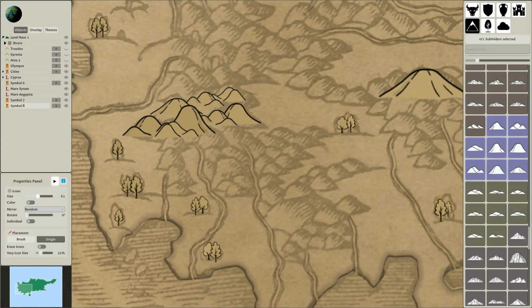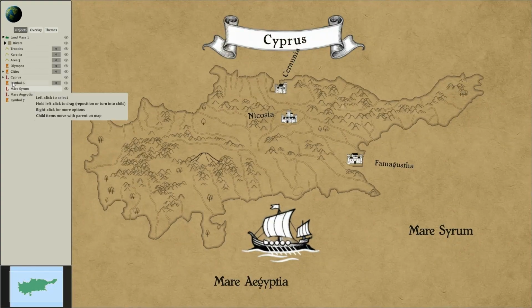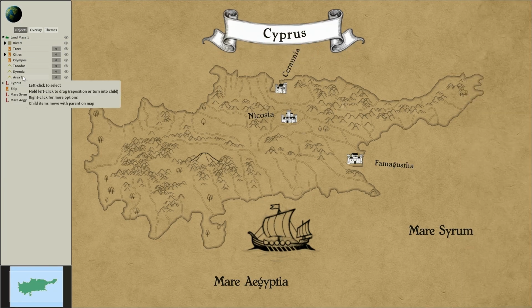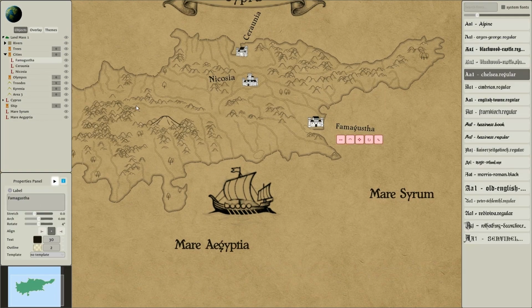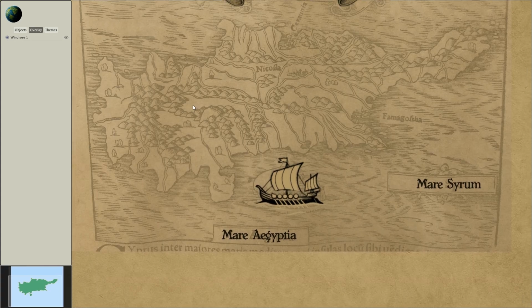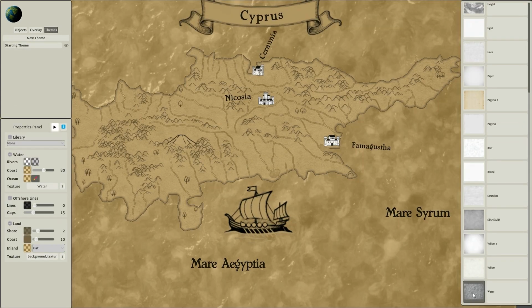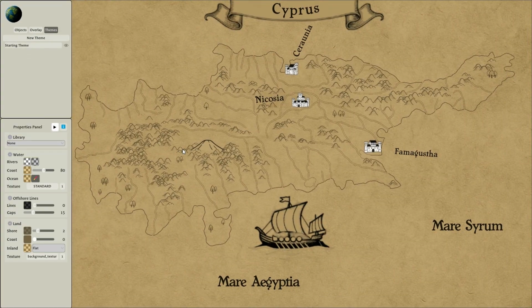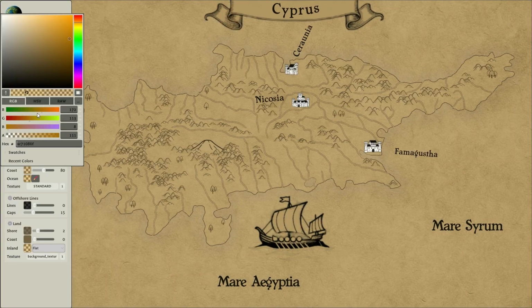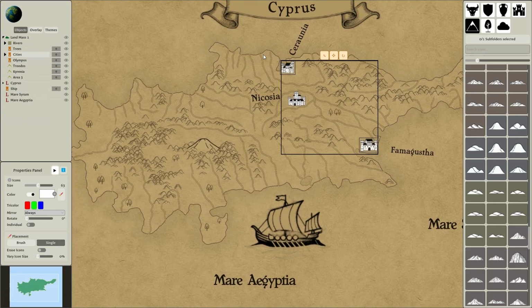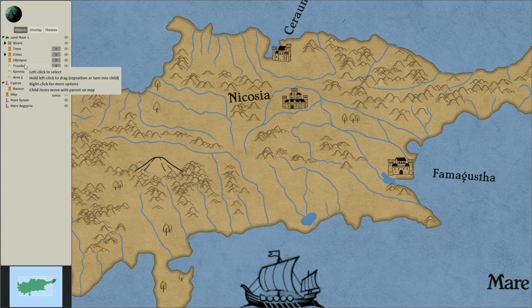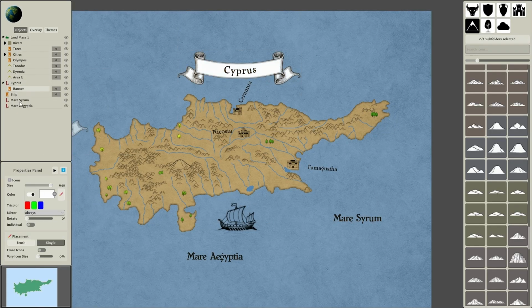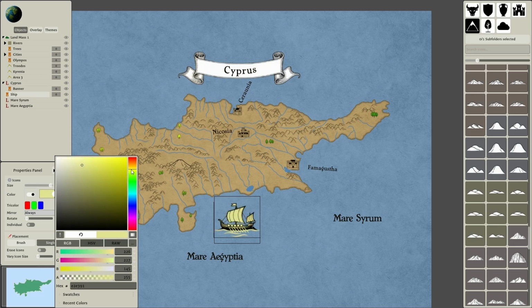And then lastly, I just added some individual icons like the ship, the cities. I added some labels as they are on the map. I struggled a little bit with deciding if this should be a colored map or not. I mean, originally it's not colored and it's just in this paper beige color tone. And so I just made two versions. One not so much colored, and one with a blue sea and green trees and so on.